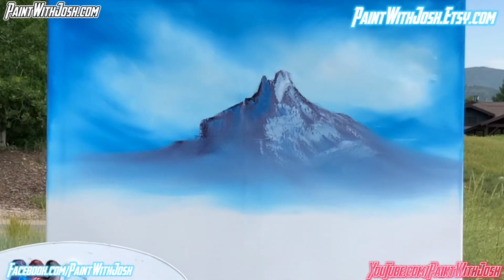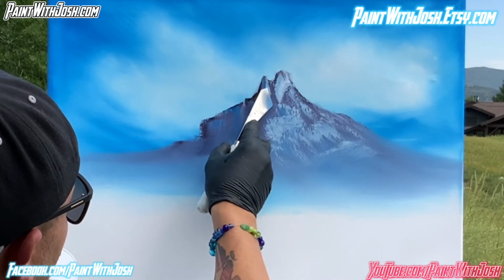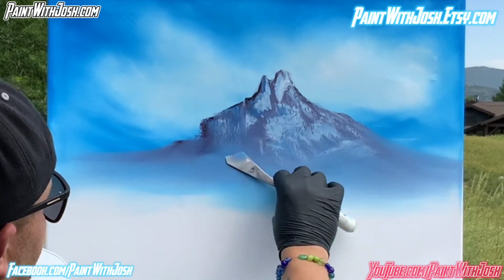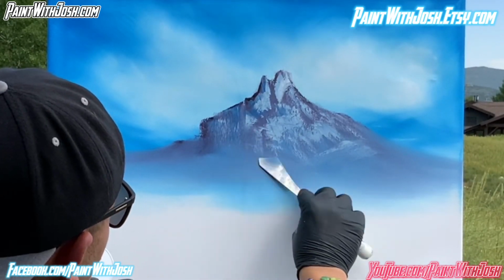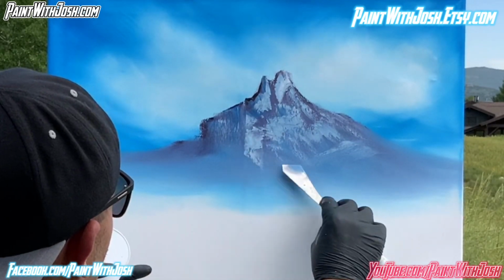Let them mix down in. That's a cool looking mountain right there. All right, maybe some of this guy got hit with a little bit of sunlight. Maybe a little bit back in here, right, as it's falling down. Not the whole thing, though. You never want to have the whole mountain covered in snow or shadow, right? You got to have differences in color, like we always say.